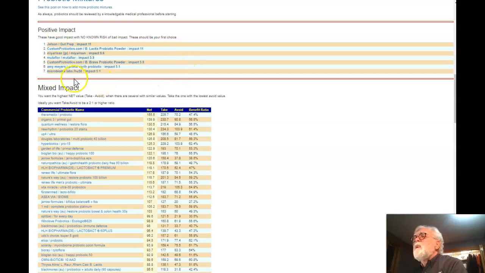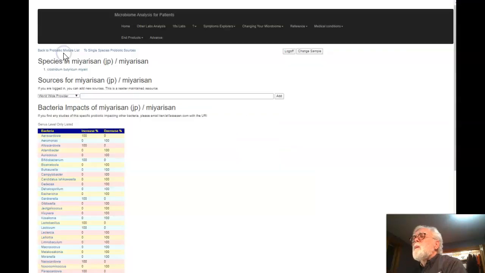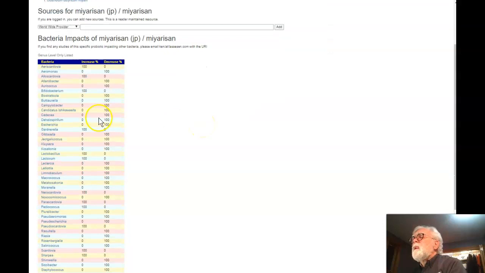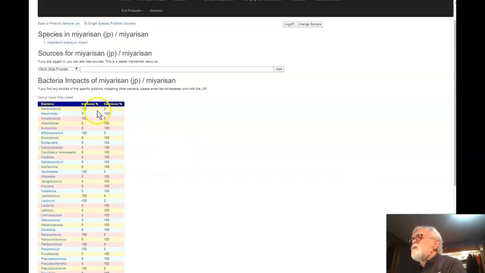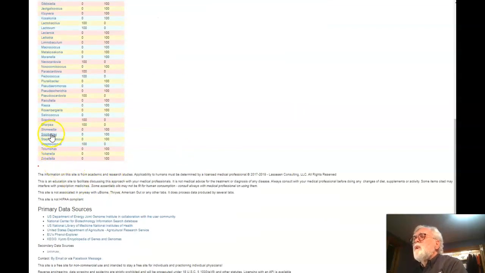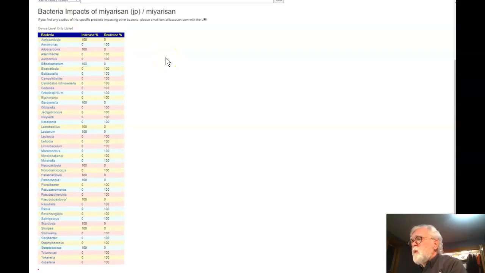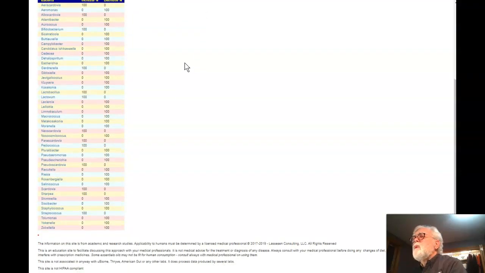And if you want to know anything about them, you can just click on here. For example, if I click Uranesium, you find that it consists of only one strain of probiotics, and down below it indicates whether or not it increases or decreases, and this is roughly counts. So in some cases you may have 50-50, which will indicate some studies say yes and some studies say no. In this case, all the changes are there, and you can see we have identified from the literature which particular bacteria it is increasing or decreasing.